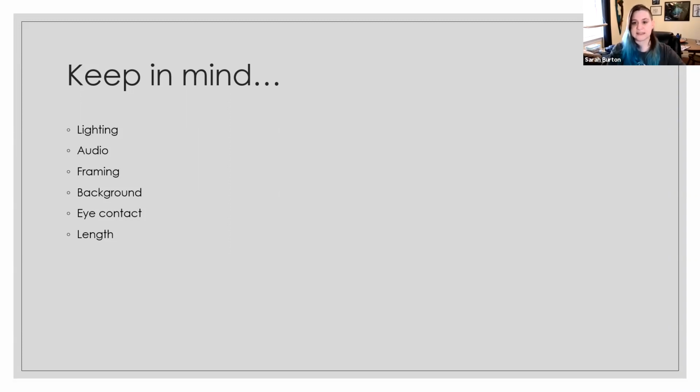Let's see, eye contact. It is easy to forget to look at your camera or near your camera. I've seen solutions such as putting googly eyes on your webcam or by your webcam. It's also a practice thing, to get used to looking at the webcam, versus if you have everybody down here, it's easy to look down here. I tend to move my Zoom people up nearer to my webcam so that I am inclined to look there.